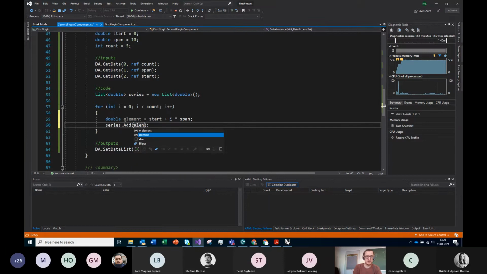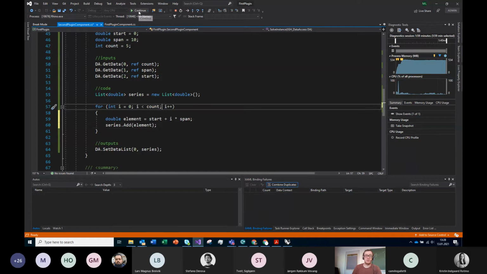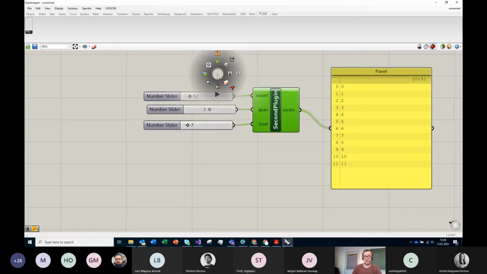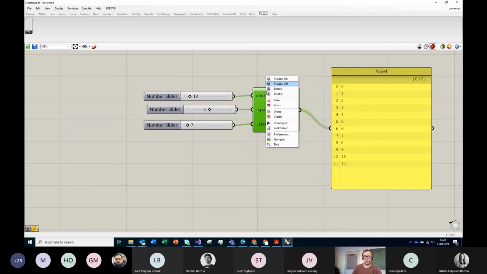And then I will place the element. So now if I continue and right click recompute, suddenly my component starts to work.